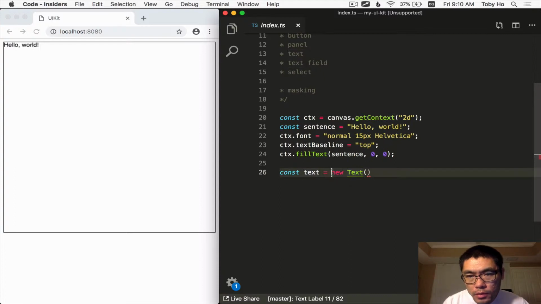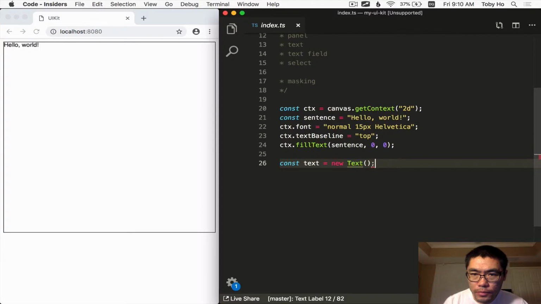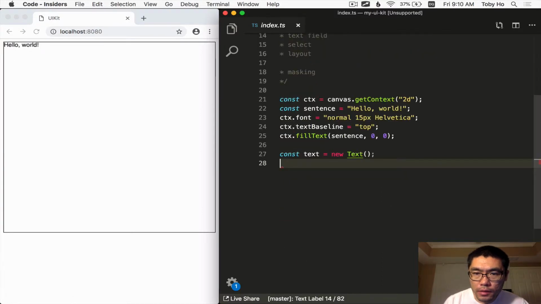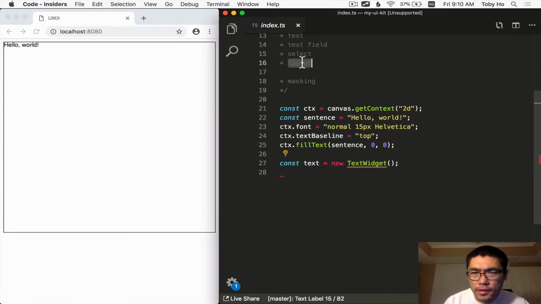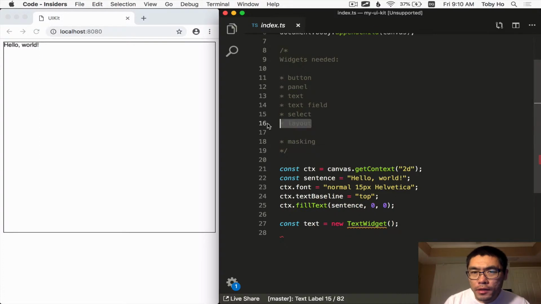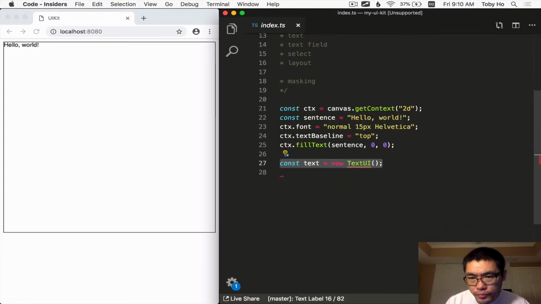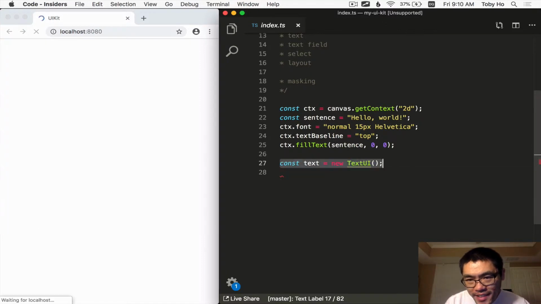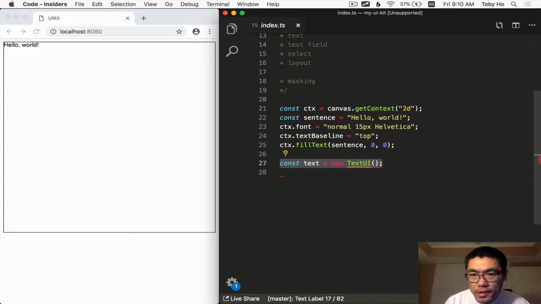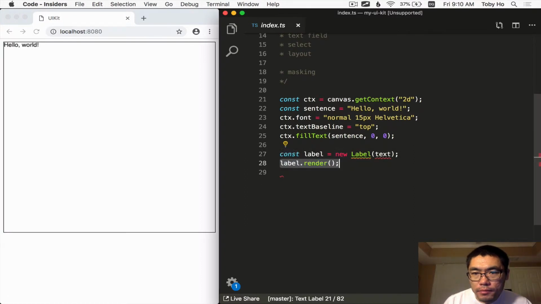So maybe you create a new text object like so using this new, and he says, oh, I think he realized he's gonna need some sort of a layout engine. He's debating the name. He tried text widget, text UI, text, or label. He settled on a label.